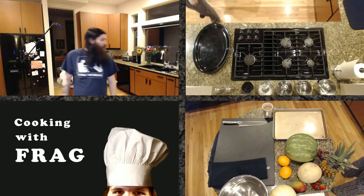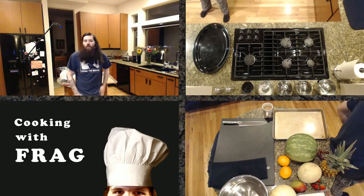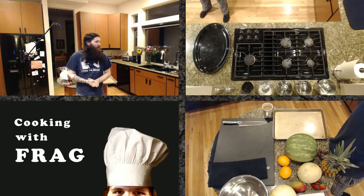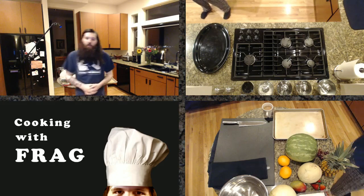We're going to be doing a fruit tray today. I used to make a lot of fruit trays two jobs ago — we did a lot of banquets, so I made a lot of very large fruit trays and learned a lot about how to make them, and how to peel fruit, which is something most people don't know how to do because it's not self-explanatory. Fruit is one of the healthiest snacks you can make, so knowing how to make your own fruit tray is a great way to go, or just knowing how to peel fruit properly and get the max yield out of it.